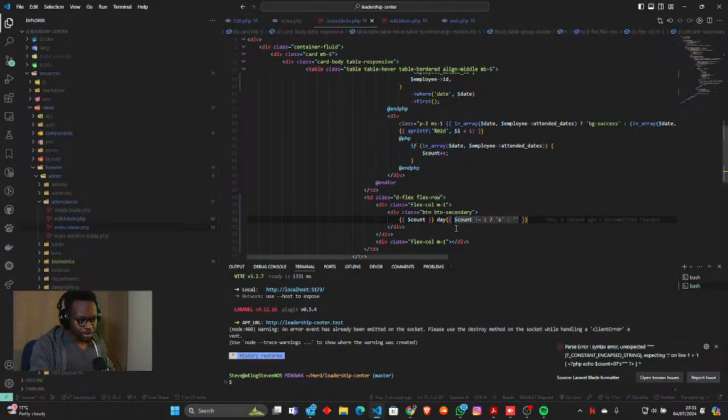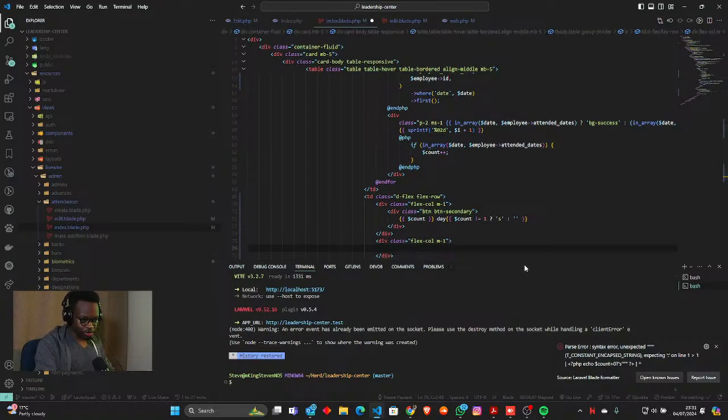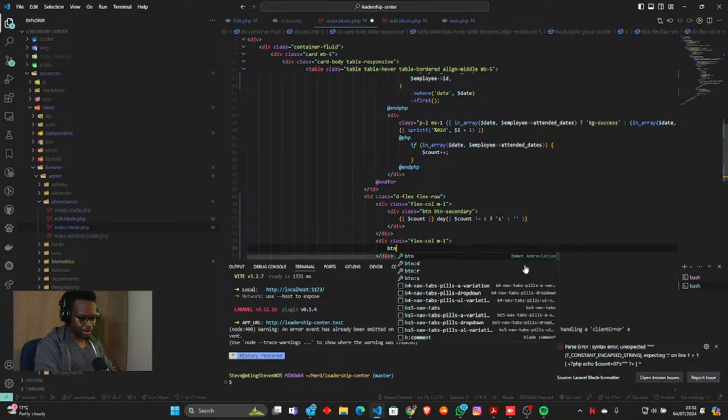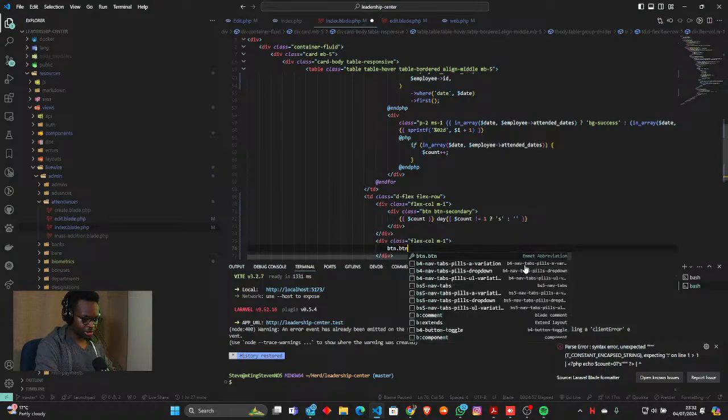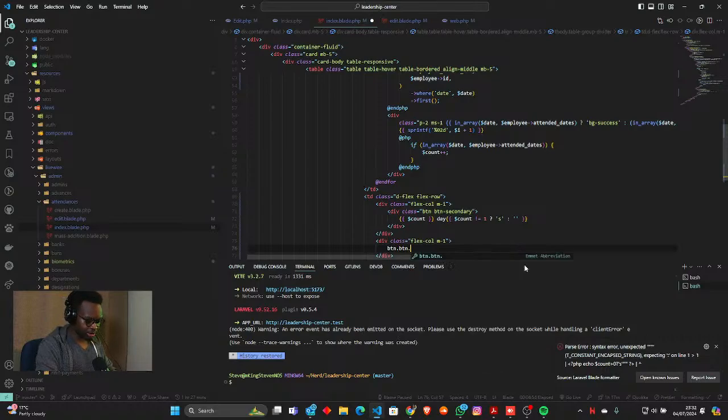It's fair. Another flex column is going to be added over here, and this flex column is now for the button to go to the edit. So I'll just do a btn-warning or secondary. I'll do this one as primary or black.